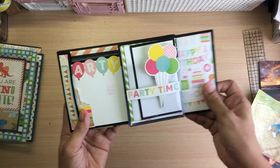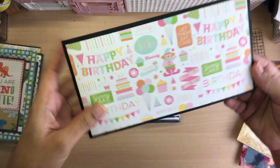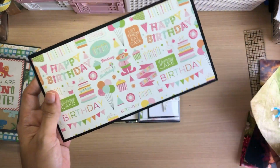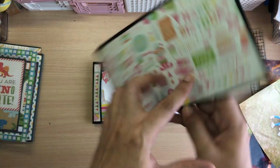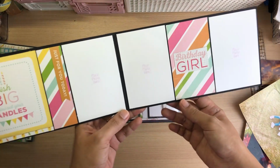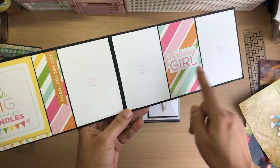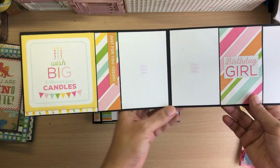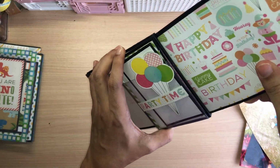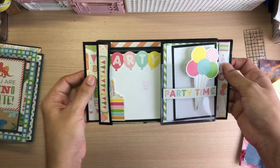Then there's a photo mat right here like so, and then you can add photos here if you want to. 4x6 photos or 2 3x4s, whatever you like. This is the back, and it opens up like this, and 3 more photos. Then you can use this for journaling spot as well on this side, and I just added some stickers there. And this is from the cut apart sheet. It goes here on the pocket. It goes all the way through the other side, as you can see there. And this is the back.